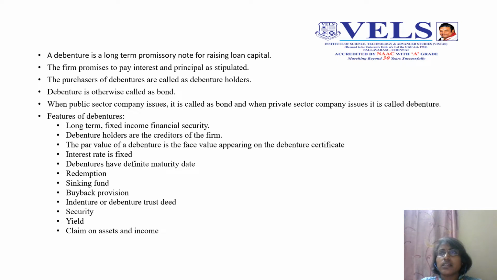In equity shares they are the owners, whereas debenture holders are called the creditors of a company. That is why, even if we take the balance sheet of a company, under long-term liability two categories will be there, equity as well as debt. Under equity, share capital will be there, preference share capital will be there, as well as reserves and surplus, the company's own retained earnings. These three things contribute to the equity of a particular company.